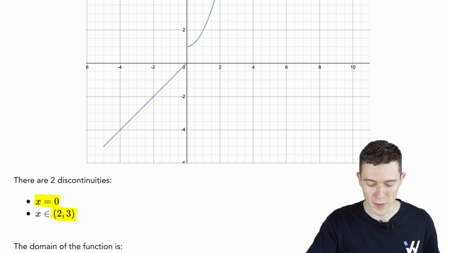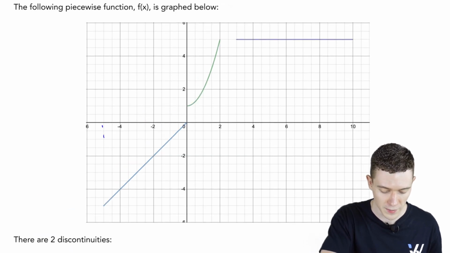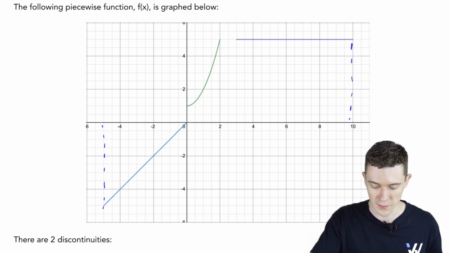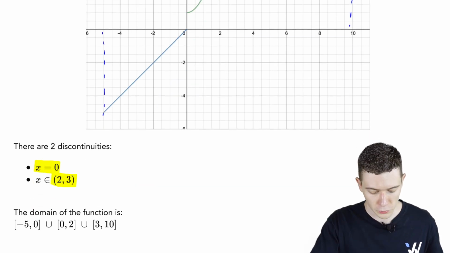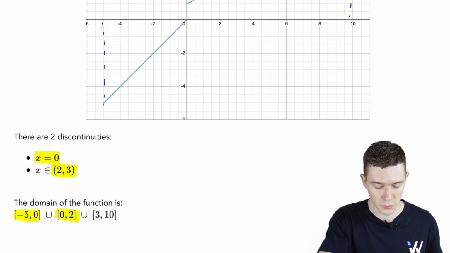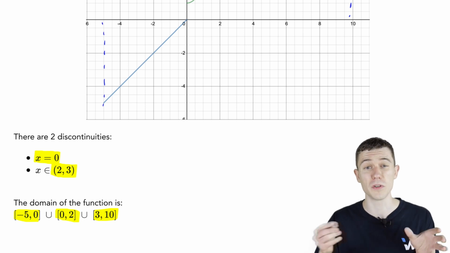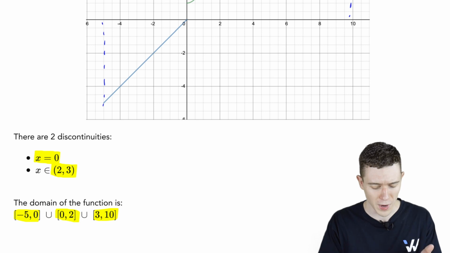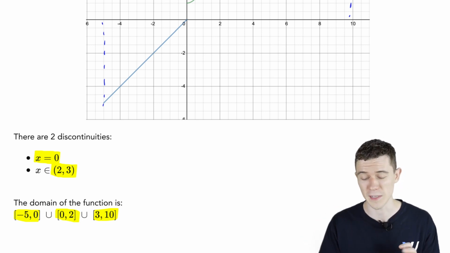So we can list the domain of our function here. Our function only stretches as far left as -5 in the x direction, as far right as +10, and we need to exclude those discontinuities. So we'll include that interval -5 to 0, also 0 to 2, and then 3 to 10. We're leaving out the interval 2 to 3 because our function wasn't defined there. And notice we're using these closed brackets because the endpoints are included. Our function does attain those values at the endpoints.